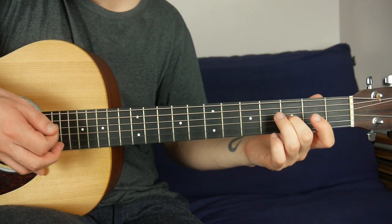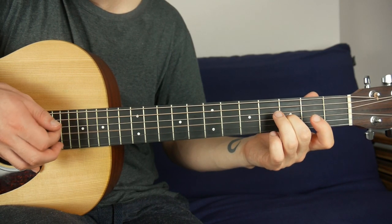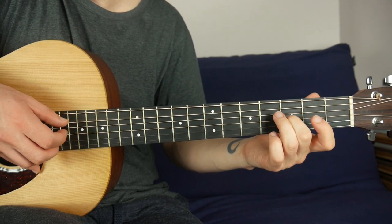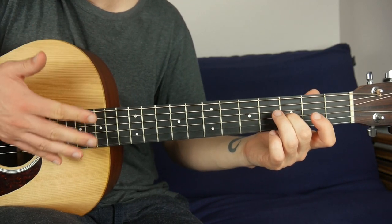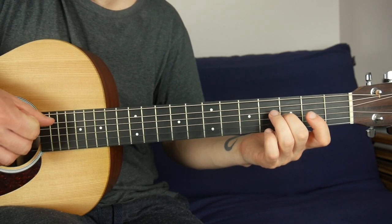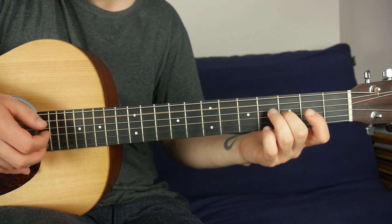And then alternate the third string with the first string, starting with the third string here. Third, first, third, first, third, first, third, first. At this point, we're going to play the bass note again because we're kind of halfway through this bar. So it's one, two, three. So on the third beat there, you want to hit that bass note again. And then we're going to alternate two more times. So one, two.